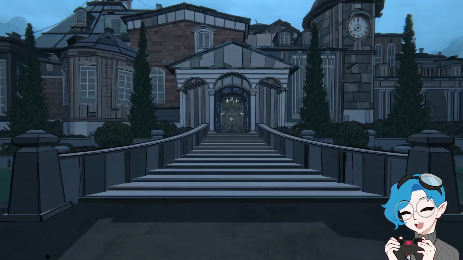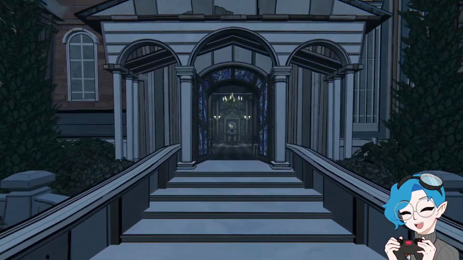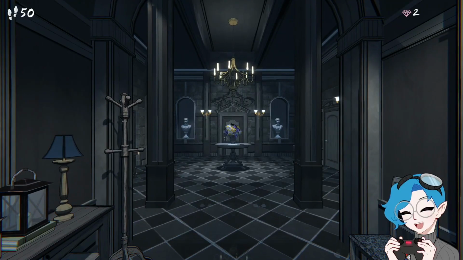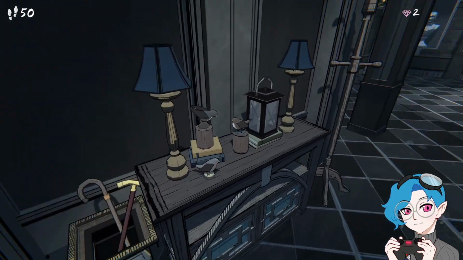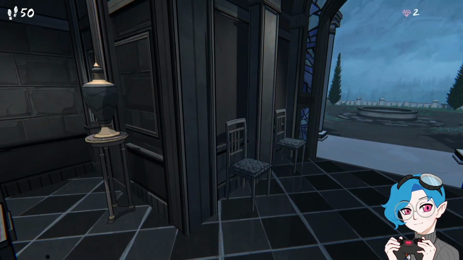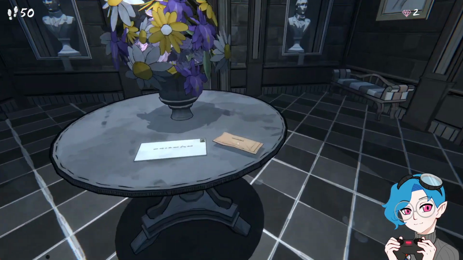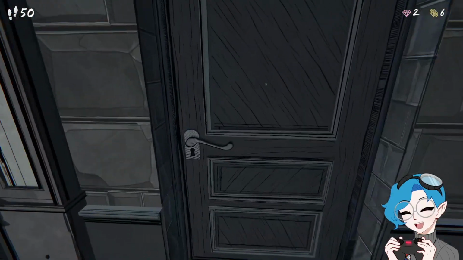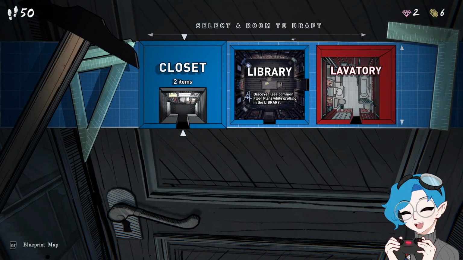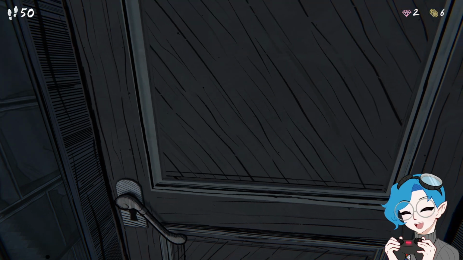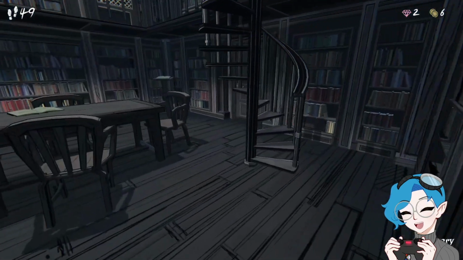I have a theory, and it's about the breaker box. I was looking through my notes, and I was thinking about the colors that the breaker box turns. So if we get to the breaker box, I'm going to try something. Well, the closet's not quite what I wanted, but hey.